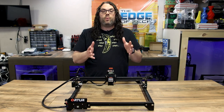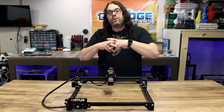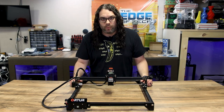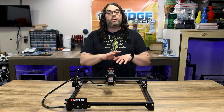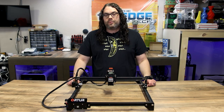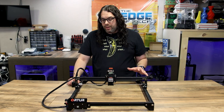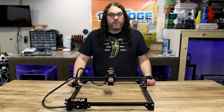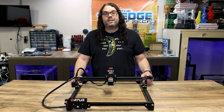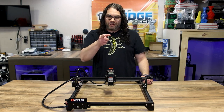I have the 20-watt version, which is actually 20 watts in and only about 5 laser watts. But after using it for this long with all those projects, I still think this is my favorite desktop laser engraver. Today I'm going to show you some of the features of the Laser Master II, and maybe you'll see why I recommend this if you're getting into this hobby.